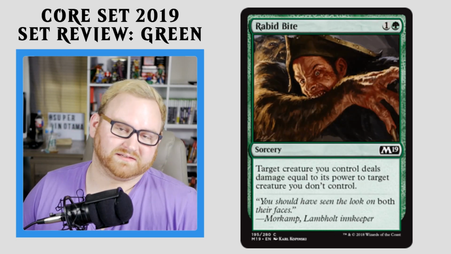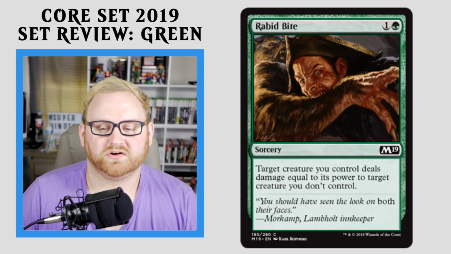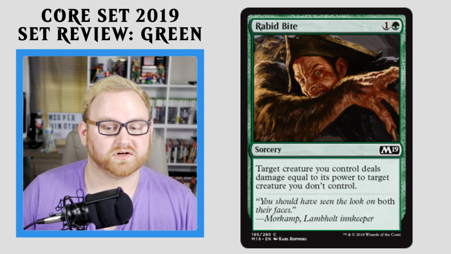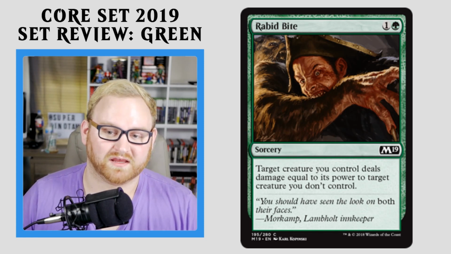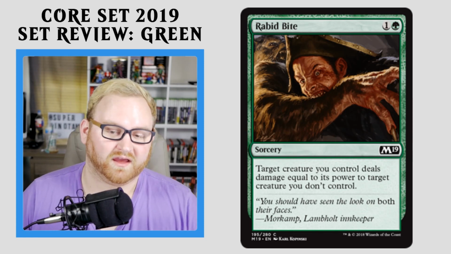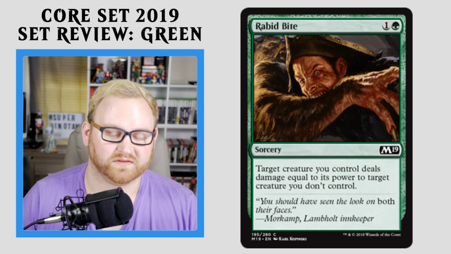Moving on here, we have Rabid Bite. This is a typical green card for us. Two green sorcery. Target creature you control deals damage equal to its power to target creature you don't control. Basically, a green removal spell here. Very, very useful for us, being able to get rid of a creature before we attack. So very simple and straightforward for Draft and Sealed. Not going to see any kind of standard play, a little too slow for that format.